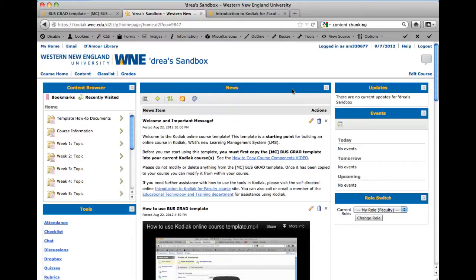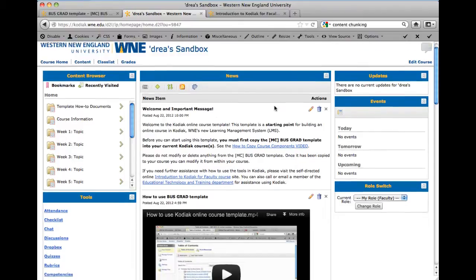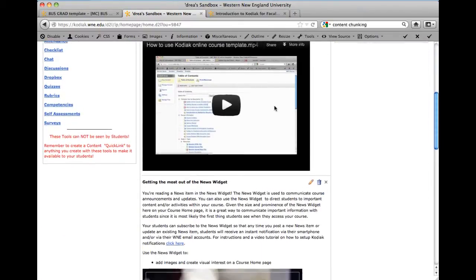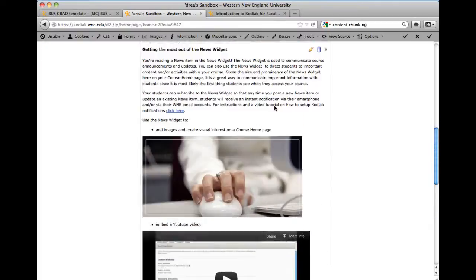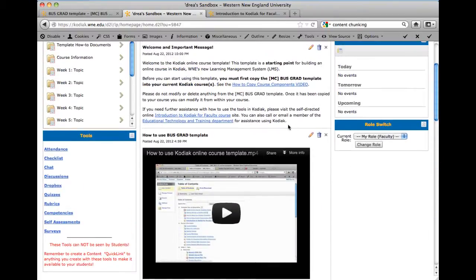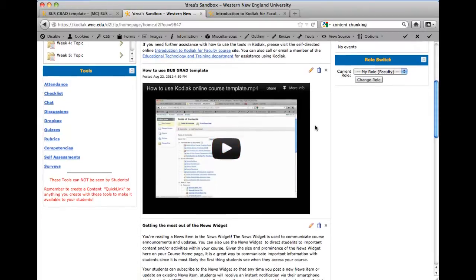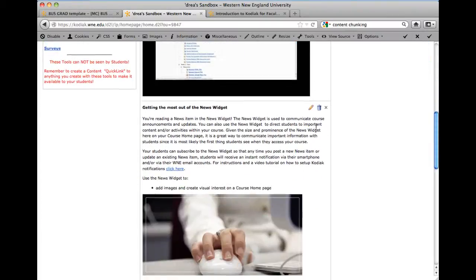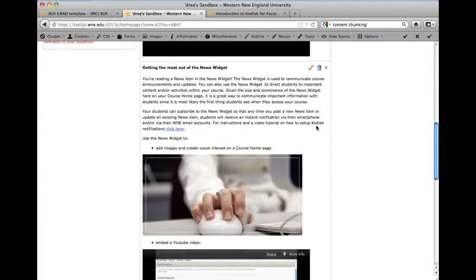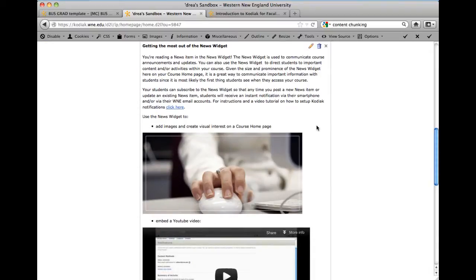Let's begin on the course home page with the News widget. There are a number of items in the News widget that I have put here for you that explain essentially what this template is and how it works. And then there's another news item that talks about how you might use the News widget.